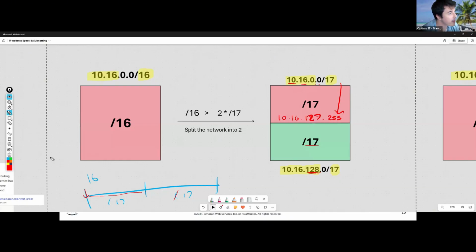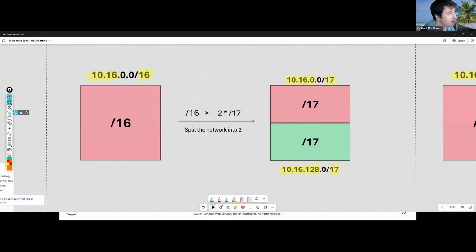10.16.127.255. Remember I said you can only have 256 or 255. That's the maximum you can have in this value. So if I were to add one more, I don't have any space left, so I have to move over to there, raise this up, and that's where we start this next network. So that's the halfway point, basically this middle line. But you notice I've just drawn a line between the two.